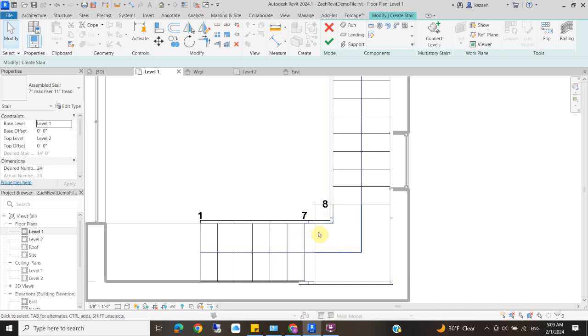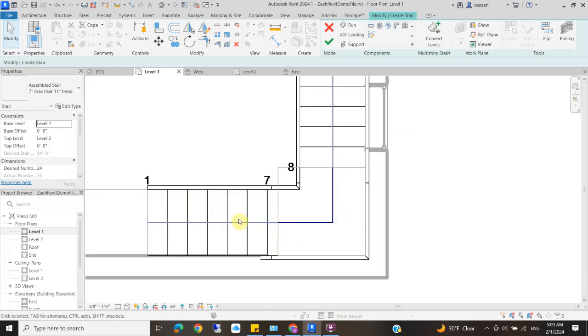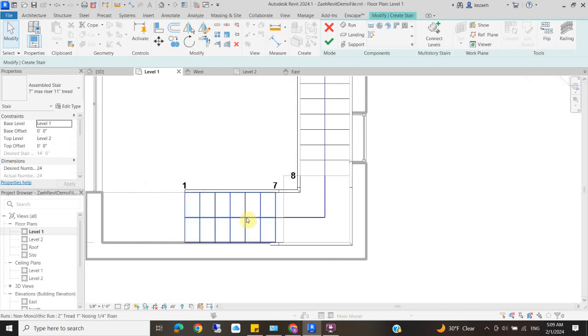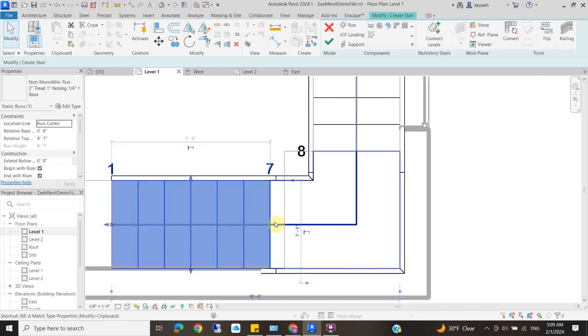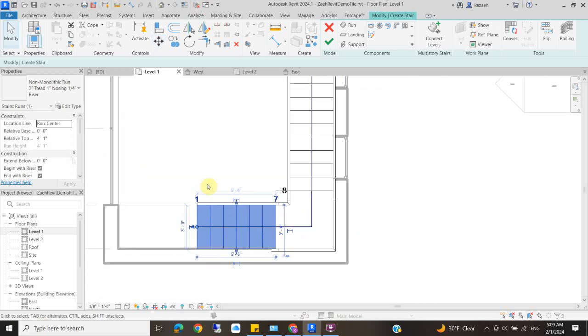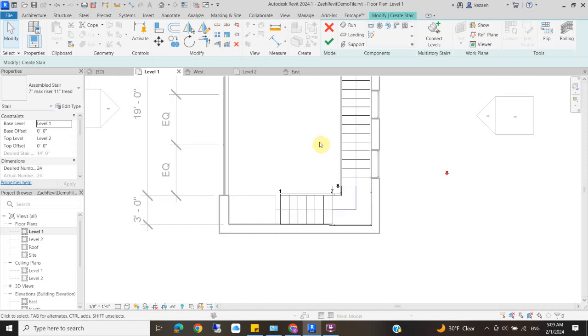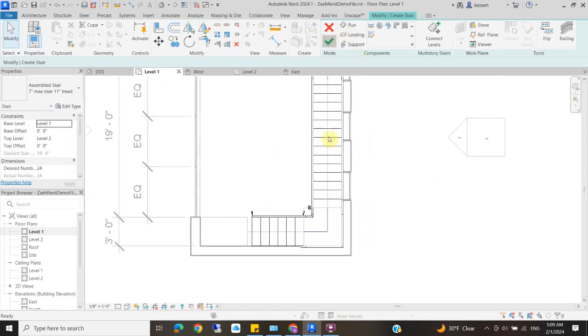Okay, and here my landing, my landing's fine like that. So I guess what I could do is get a little more space in front, which might be nicer. Let's see if it'll let me move this after the fact. I could maybe move this back to here. Yeah, I can move that back to there, and that gives me just a little bit more space in the front there. Okay, so then I hit the green check mark to say I'm done.